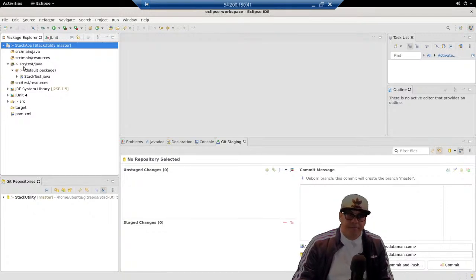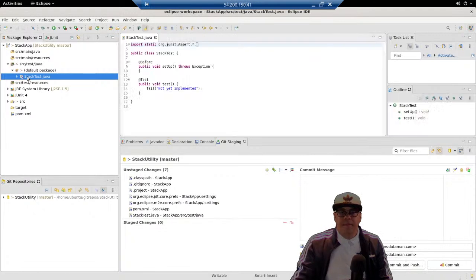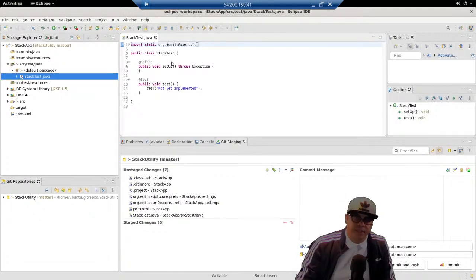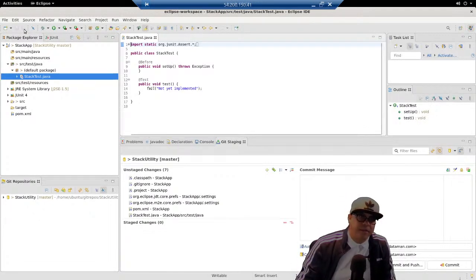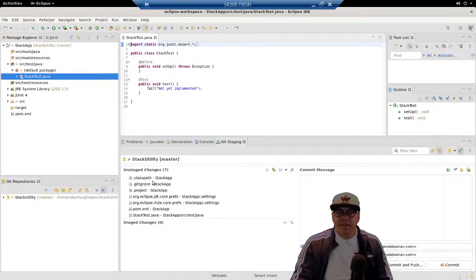So now we should be able to address the changes that we've made to our project files. Do we save this? Let's go ahead and, nope, it's been saved. And now we can see that our unstaged changes show up here in the Git staging area.